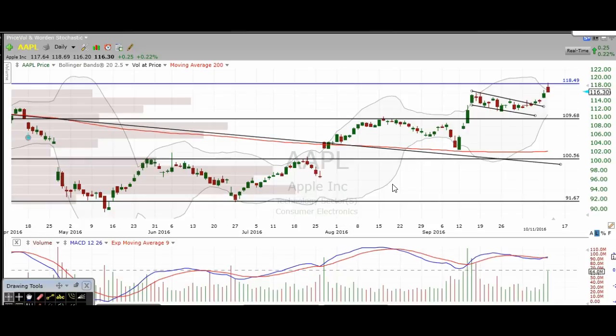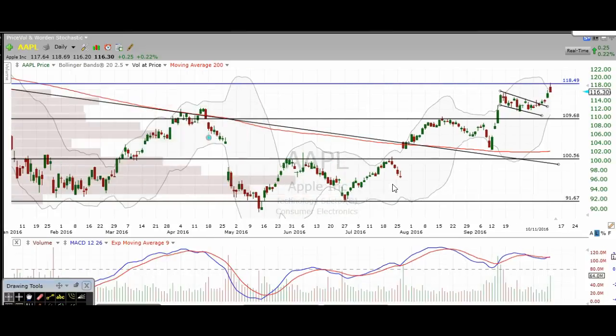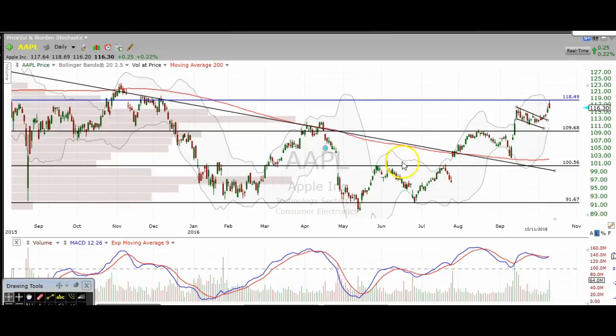And Apple, one thing that's really important here that I want you to notice is that we came to, and this is actually our target here in the membership. Our members profited nicely. We entered in Apple down here on this little dip right there, about 106, 105, and we ended up selling today as our profit target was met. And I believe that we could potentially see some downside here in the short term based off of it.